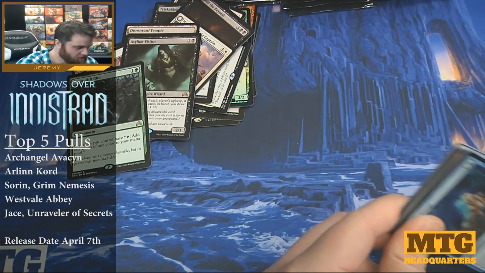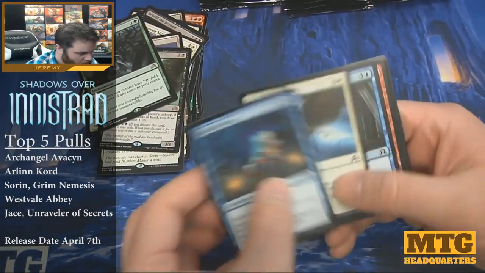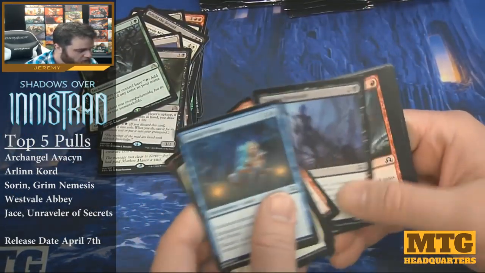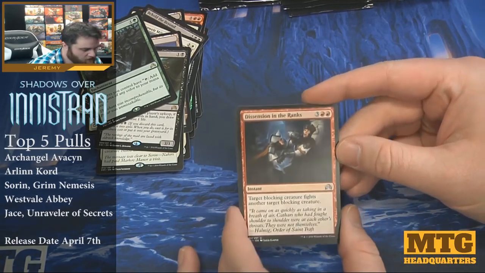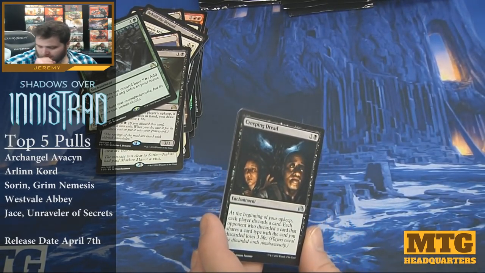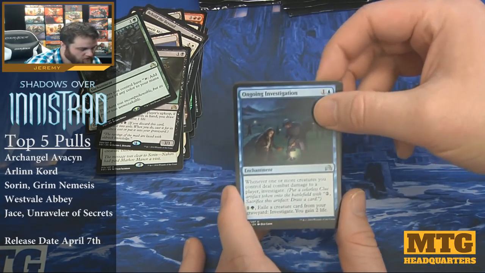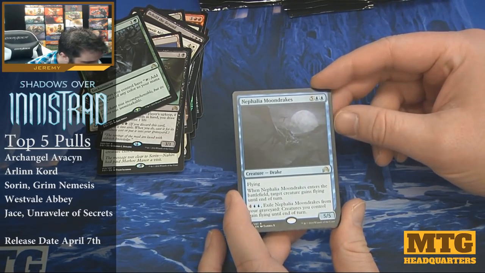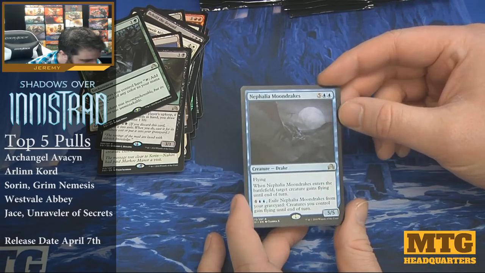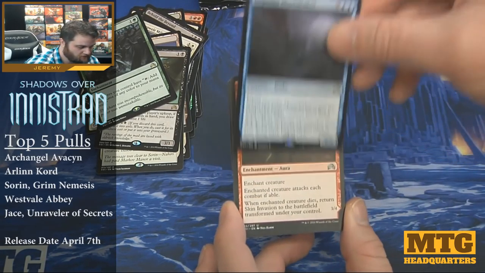A lot of you roasted me for saying I was kind of bummed that I got that as my promo. I understand it's going to be really good, but it's not necessarily what you want to open up in sealed. You know, it's great fixing. Dissension in the Ranks. Creeping Dread. Ongoing Investigation. And Nephalia Moondrake. 7 mana, 5/5 flyer. When it enters the battlefield, target creature gains flying until end of turn. You can also pay 6 to exile it from your graveyard. Creatures you control gain flying until end of turn.